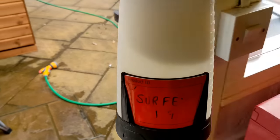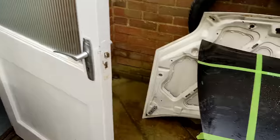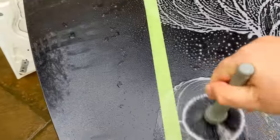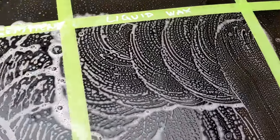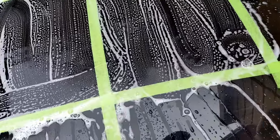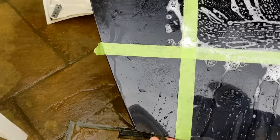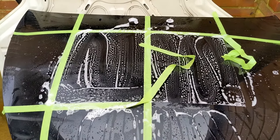Next up, guys, we're just going to spray our favoured Surfex HD all over this. So let's do it. Work it into the surface with a soft tip brush so we're not scrubbing the protection off. I'm going to take this tape off as well. Work it into the liquid wax. Do the same thing all over there. I'm going to unpeel this tape, or else if you get that wet, it's going to start sticking on there. I'm going to leave that on there for 45 minutes to an hour, then rinse off and see which is the most degraded.